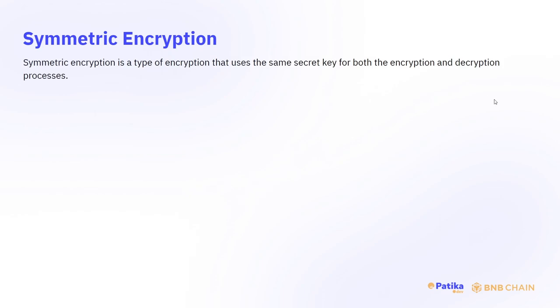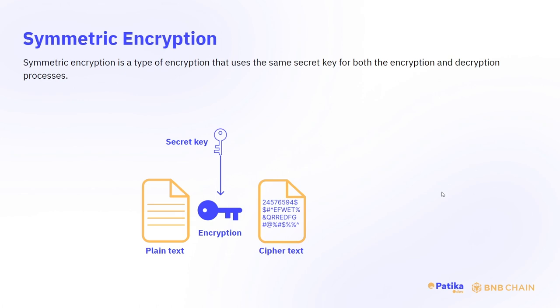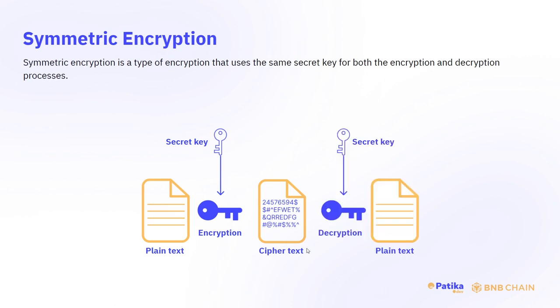So let us understand symmetric encryption. Symmetric encryption is a type of encryption that uses the same secret key for both encryption and decryption process. For example, we want a ciphertext, which is a text that is unreadable for other parties, and we first need to encrypt it with a secret key using the encryption process. And here is our plaintext, which is a readable text for anybody. Then we want to decrypt this message as the other party because we want to be able to understand this ciphertext, and to be able to do that we need to decrypt it, and we should use the same secret key in both encryption and decryption processes.